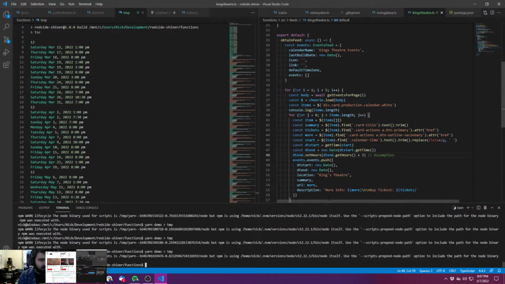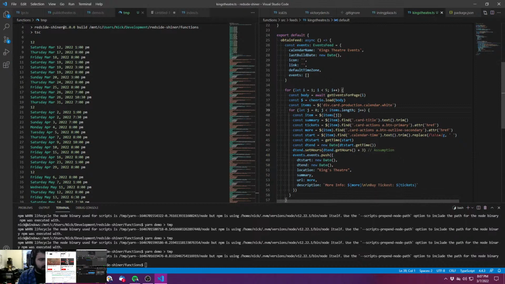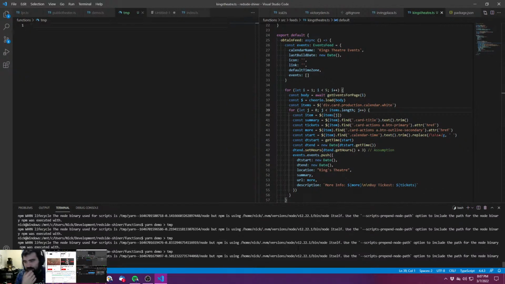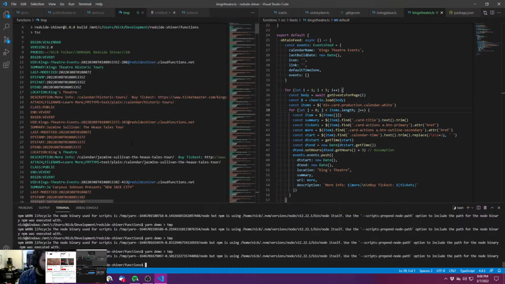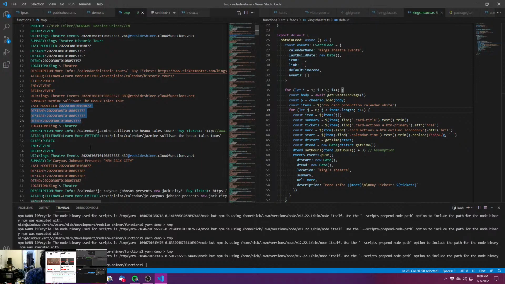We got rid of that console thing, delete that line. And now when you run this, it's going to hopefully print out the contents. There we go. For the summary, we got all of the correct dates being parsed out. No, we're not. Well, the dates aren't correct.